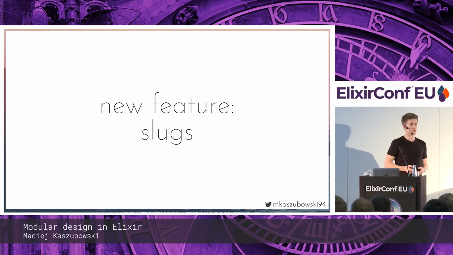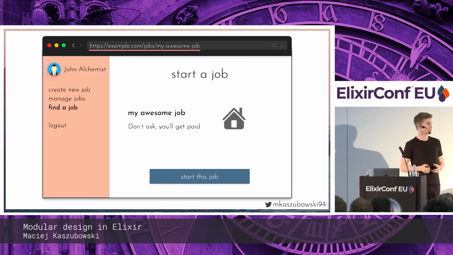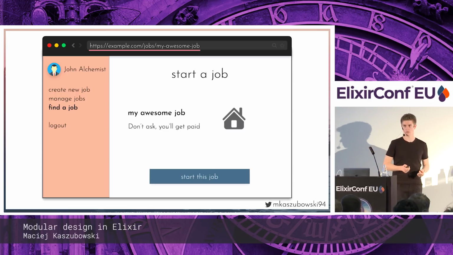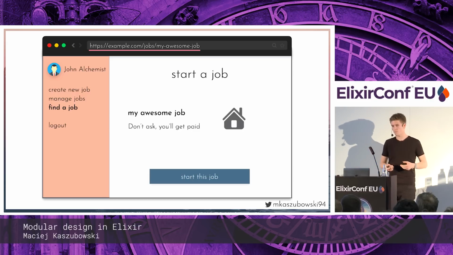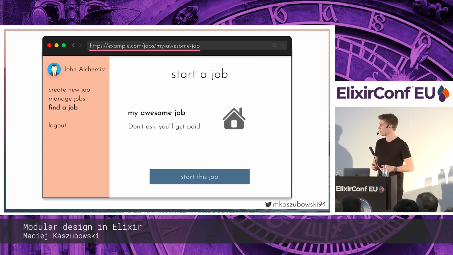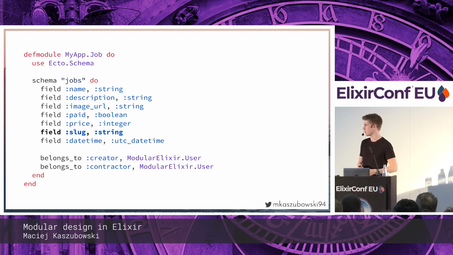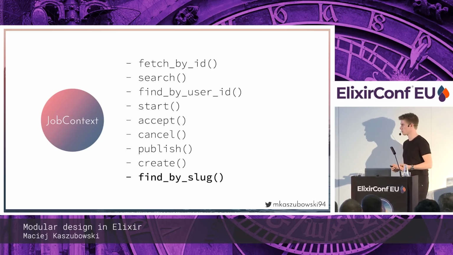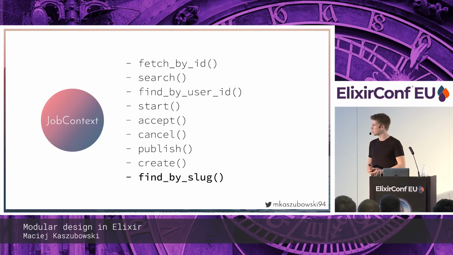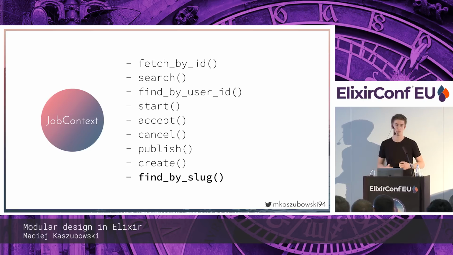So the first thing we would like to add is support for slugs. A slug is this human readable identifier that we use in links to improve both the user experience and the position of our application in the search engines. So again, the most common way of doing so, and I checked all the tutorials that I could find on how to do slugs in Elixir, is to just put another field on the job schema. We put a slug field, we add a unique index to make sure that the slug is unique, and we add another function to fetch the job by its slug. And while it's simple and easy, we have a lot of disadvantages that I will go back to.